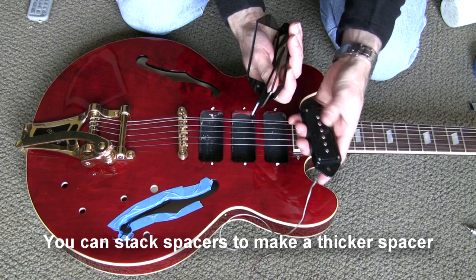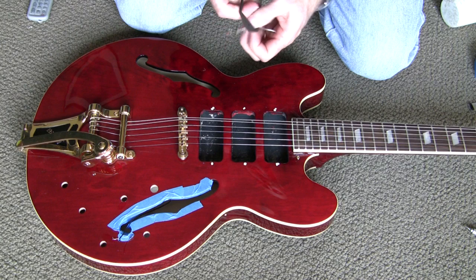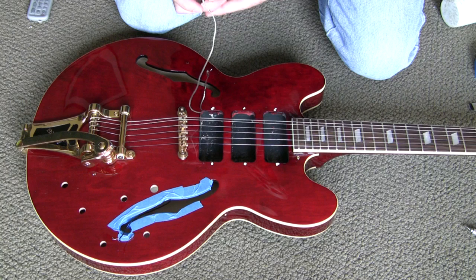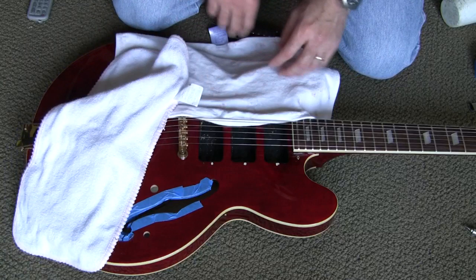I'm going to go ahead and put the 3/32 spacer underneath the bridge pickup to raise it up a little bit. The distance between the body of the guitar and the strings is highest at the bridge position. Neck and middle are inherently closer, so I'm not going to put any spacers under those. Of course, you can always come back later and make adjustments if necessary by adding or removing spacers. And I'm going to put that one spacer under the bridge, as I mentioned.